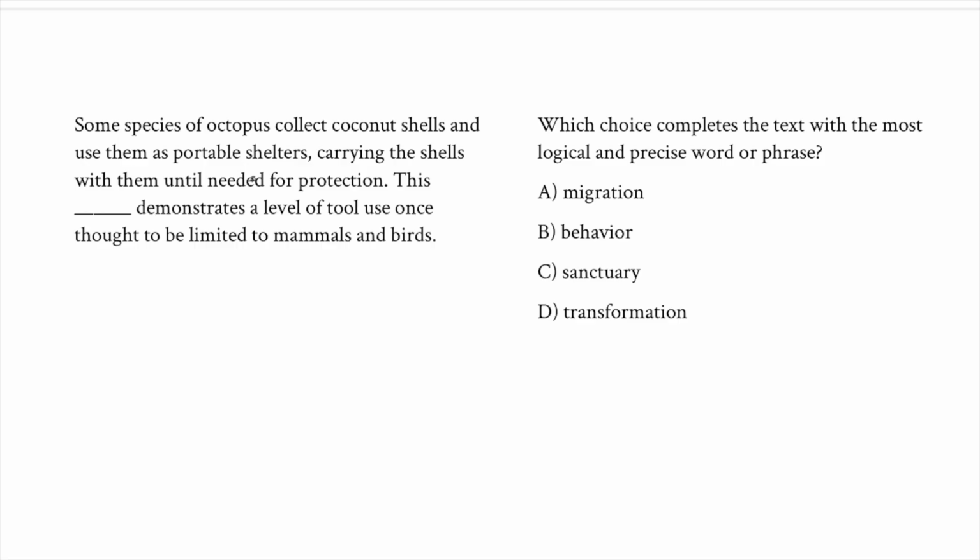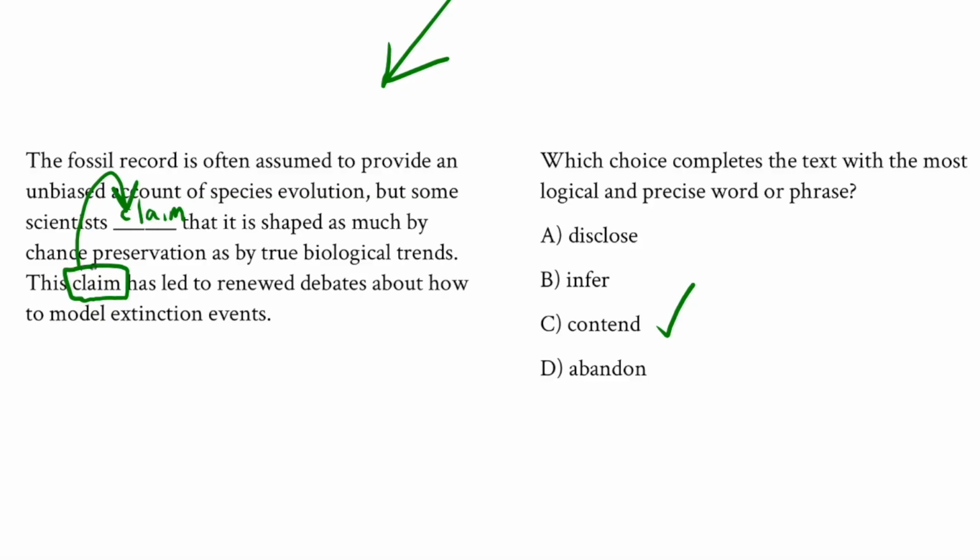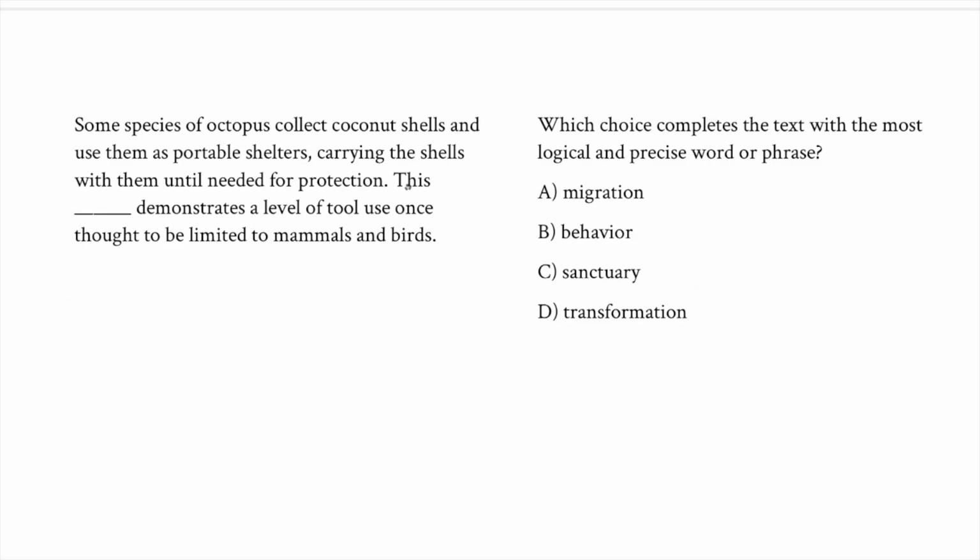Now we'll look at a few more examples here, but I want to emphasize that there are actually two sort of templates involving the word this on words in context questions. One is what we just saw in the previous question, where we have this something in the sentence after the blank. The other looks like this, where we have the word this in the sentence containing the blank. So we need to look for our clue in the preceding sentence.